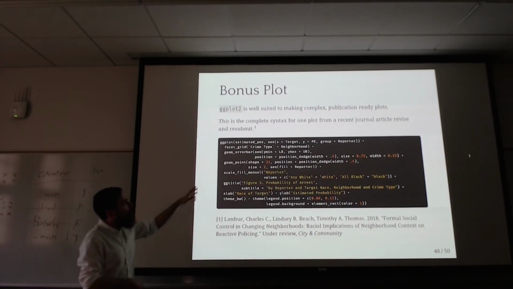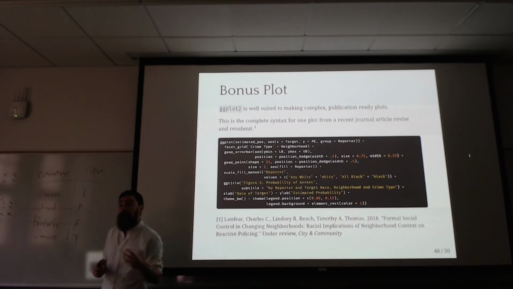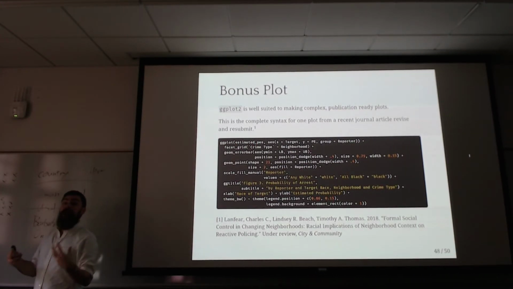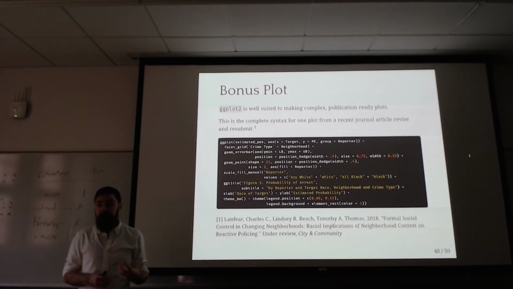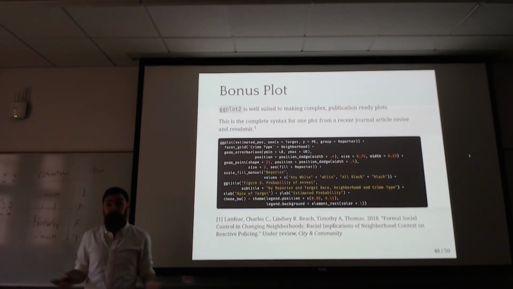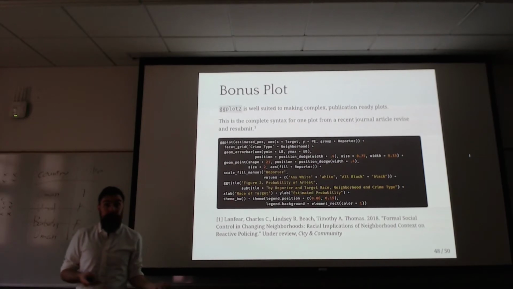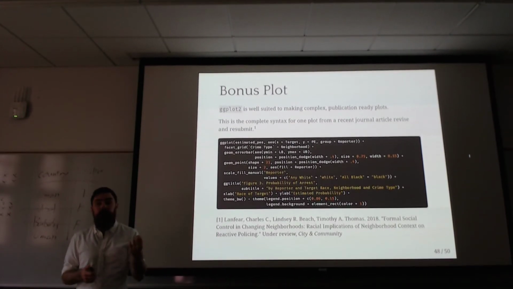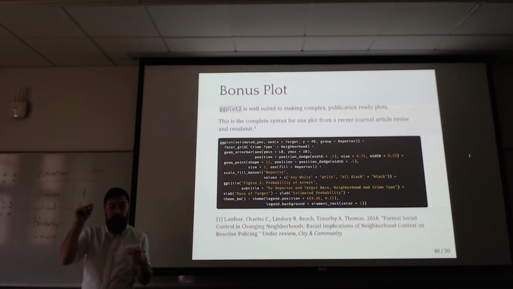But I'm just going to run through the code. Basically, I have a data frame that is a bunch of estimated point estimates. These are predicted probabilities from some logistic regression models I've run. It's not important that you know what that is, but basically just know it's a bunch of probabilities. I just want to plot basically some expectations from a model. This is where we would expect people of a certain type in a certain type of criminal incident. This is the outcome we would expect for them.